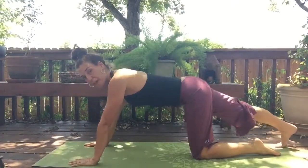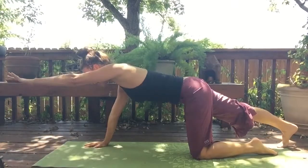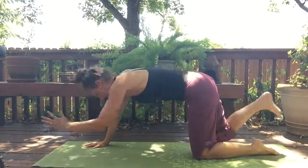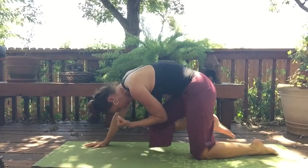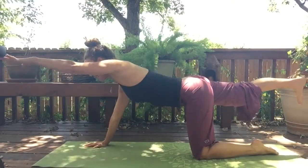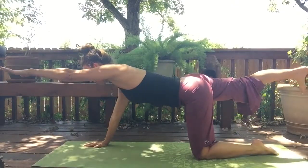Right leg all the way back, left arm out front. Draw your belly in and up. You can stay here or lift the back leg. Bring your left elbow towards your right knee. Tuck in, round in like a cat. Flex that right foot back. Good. A few more times, just like this. If you need a little support for balance, you can take your right hand out wider or more forward. Good. A few more times like that.